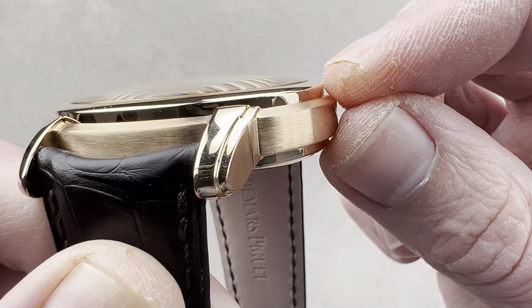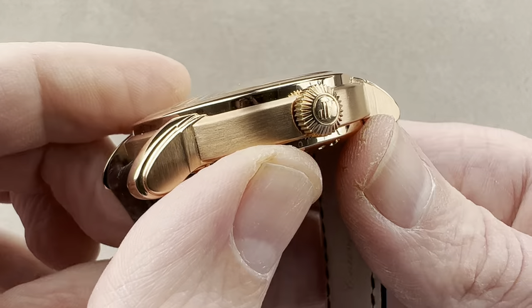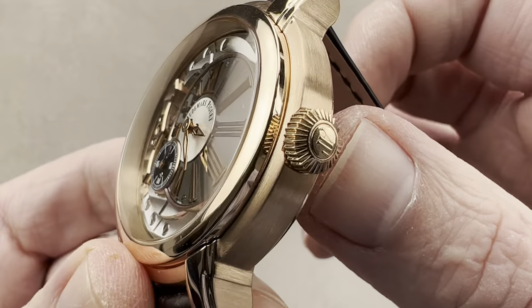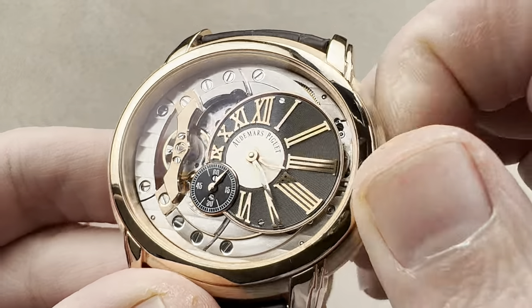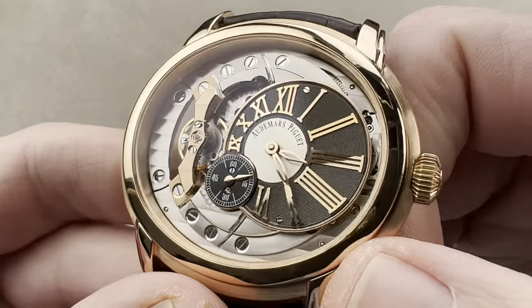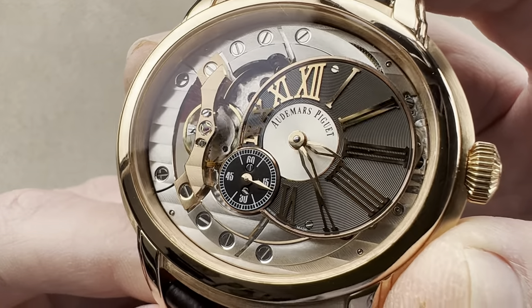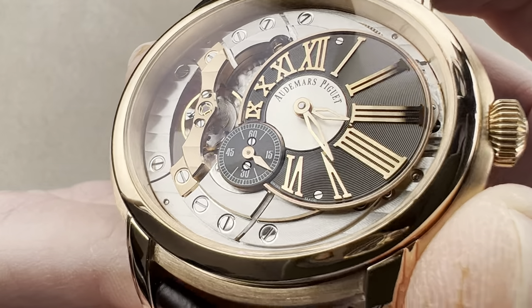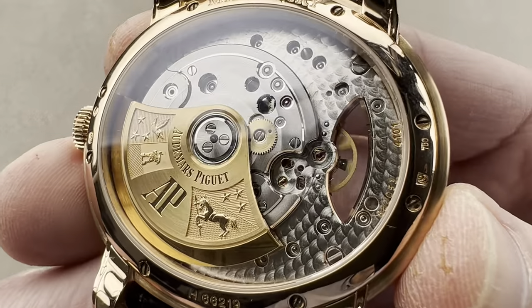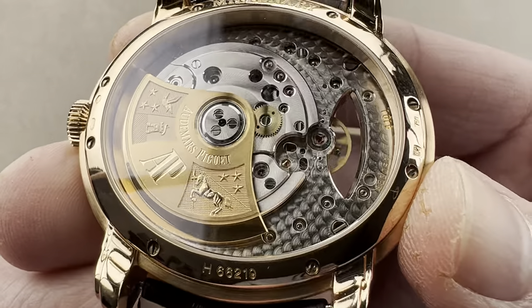The case band swells out a little bit, giving the watch a lot of definition and form — a shapely thing that catches the eye from most every angle. The crown is exclusive to this model, created specifically for it: AP logo, a faceted edge, and a nice sharp knurling that's a pleasure to grip. The inner bezel has a vertical lip outboard and then a sloped, polished profile, giving way to a crystal that matches the shape of the watch and the movement. This egg-shaped movement is unique to this model — never used on any different AP — and it is properly sized and shaped for the watch, which is a rarity even when a company has the ability to make movements in-house.